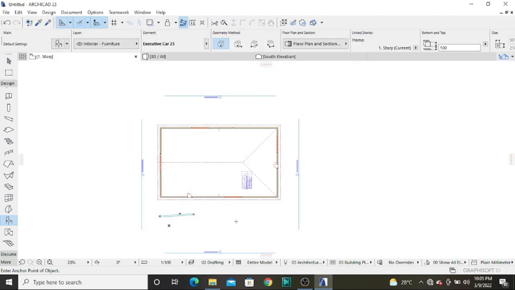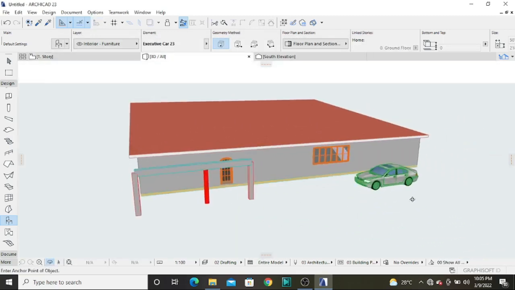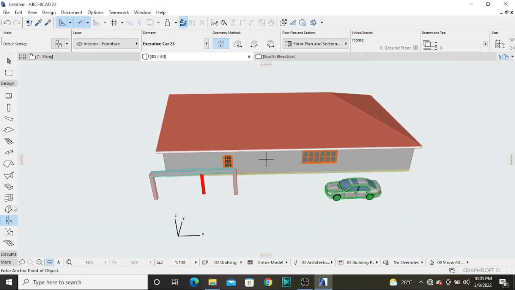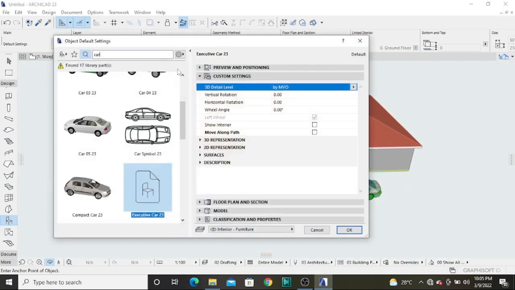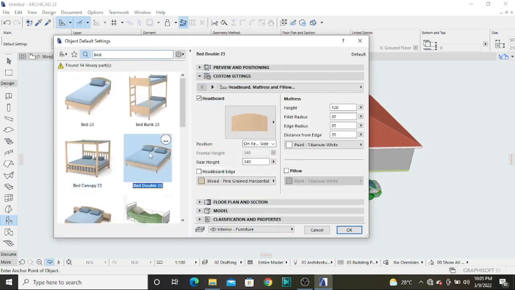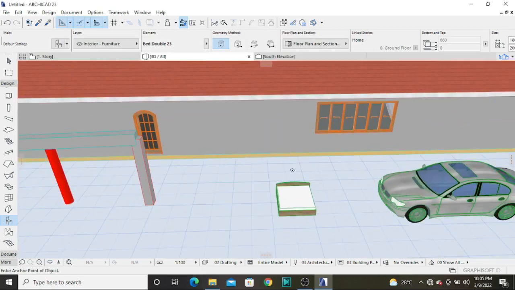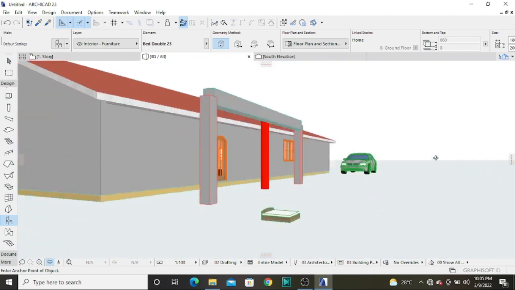So you can click OK and place your car there. From a 3D, you can see our car is there. If you have done your house and you want to place your beds, you can just search on bed and pick that double bed, and you can even just click there and you will have your 3D bed.